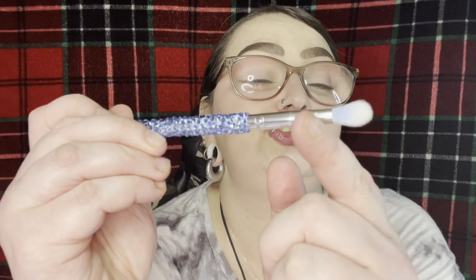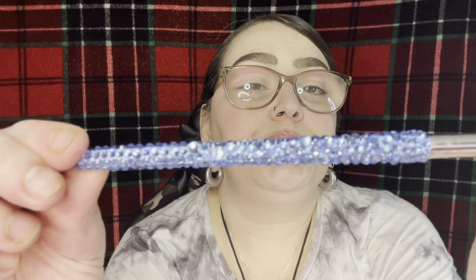Here's our E52. It says this is a medium tapered blending brush. So that means it is smaller than the first one, as you see. I just keep them in these because I don't want what happened to that face one to happen. So same thing, smaller. This is more dense because it's shorter than the other one. As you can see, look. It bends, of course, but it's a lot more dense. So this is our second one.